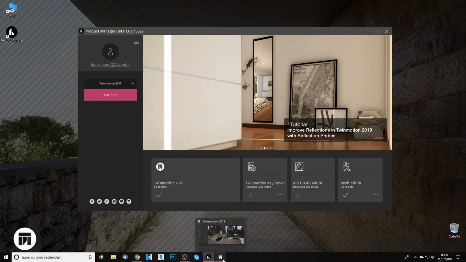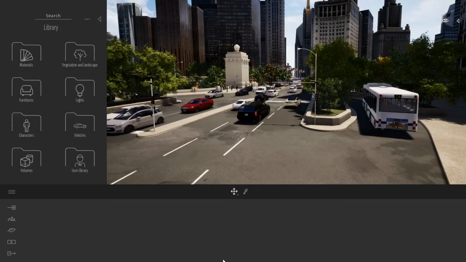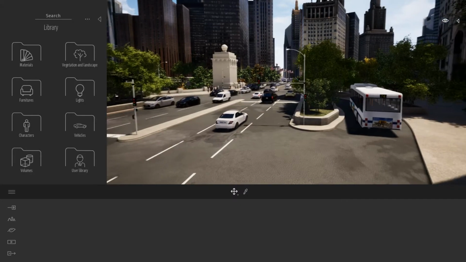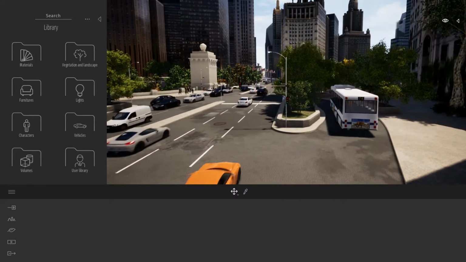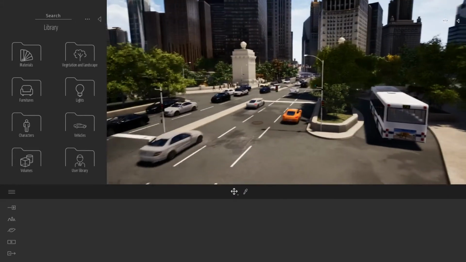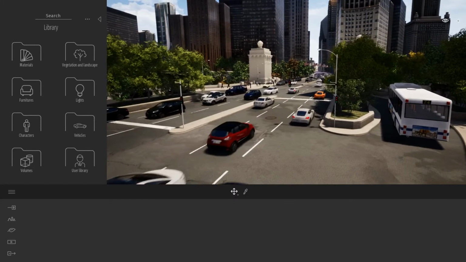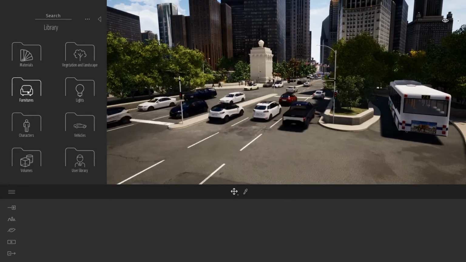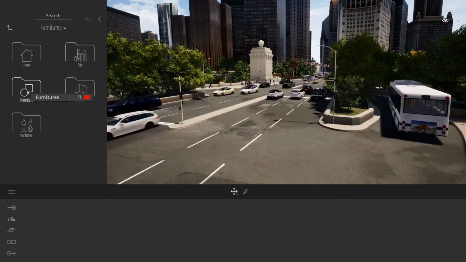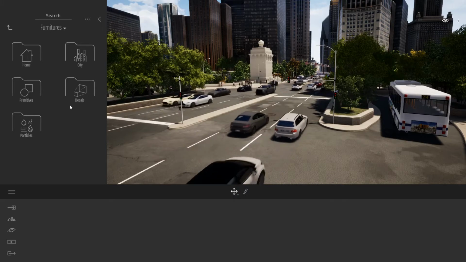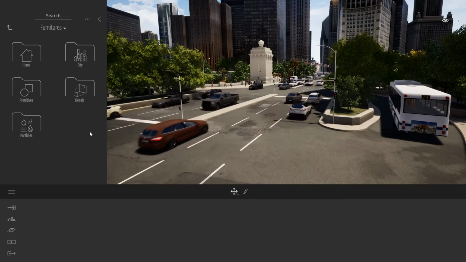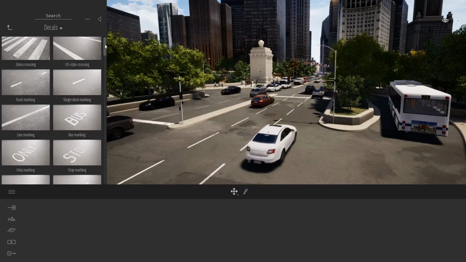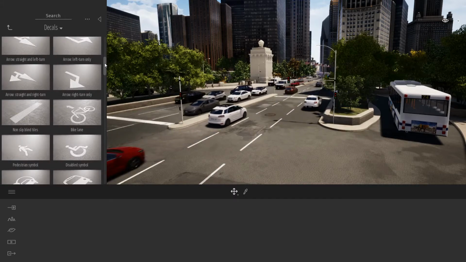So now let's dive into the features inside Twinmotion. So the first thing we have created is some new decals. The decals were already present in Twinmotion. We have just added more than 100 new decals. You can find those decals in the furniture folder, decals. And here we have some new decals for the roads.